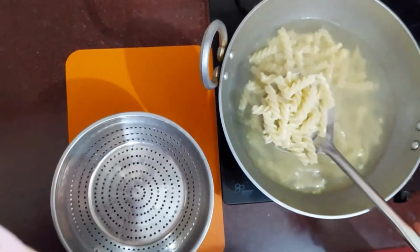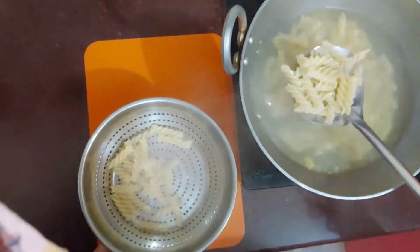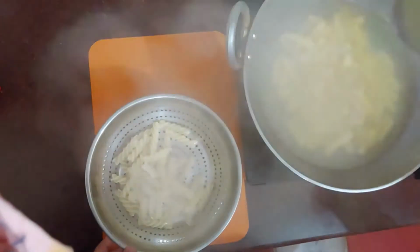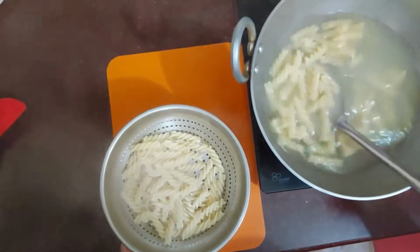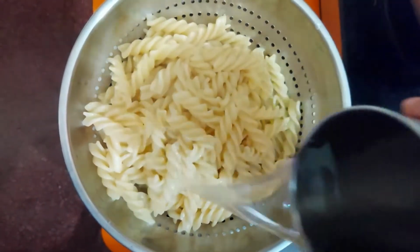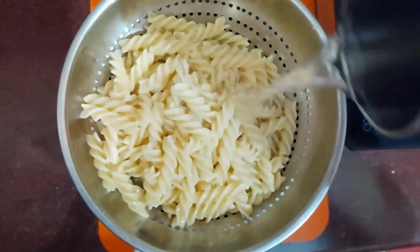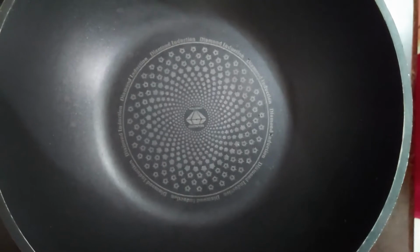We'll not pour the left out water over the pasta since it contains starch and it will make the pasta very sticky. Now we'll add chilled cold water over the pasta so that it doesn't stick and we can keep it for a long time. Now we'll prepare the sauce of the pasta.